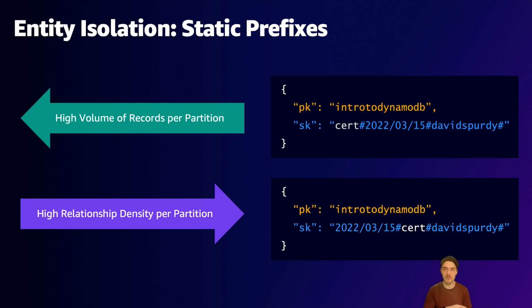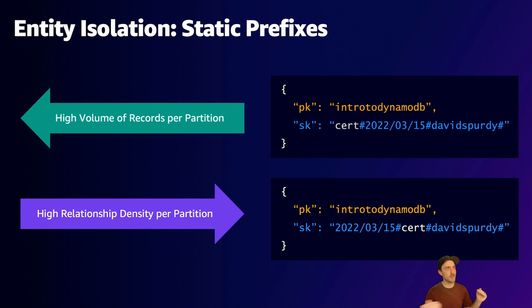What that allows us to do is, in this case, cert is kind of the type of entity it is. By putting it further to the right, we're able to then leverage just the partition key or maybe partial sort keys to get back more than one entity. So this is the big push-pull that doesn't get a lot of discussion when it comes to most single table design, but I think it's really pivotal to think about: am I trying to optimize this index for high volume, for narrowing down and isolating entities, or for clustering entities together because they're related?